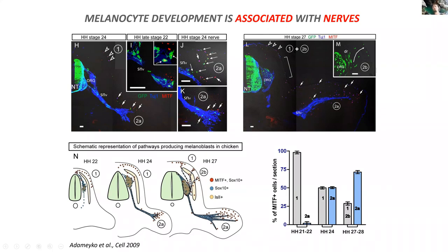And eventually we spotted that some of the electroporated neural crest cells would migrate along the nerve, and they would separate from the nerve, and they would start to express transcriptional factors that are not typical for Schwann cells or for sensory neurons. They would express the transcriptional factors that are the property of melanocytes, pigment cells, like MITF, for example. And then we could trace these cells going along the nerves, and we could see how they generate pigmentation. So it was an extraordinary, surprising finding that we were studying something in the nervous system, and then just because we were introducing fluorescent proteins in the cells, we could see with our own eyes how in these embryos cells migrate, how they separate from the nerves, and they become something completely different.